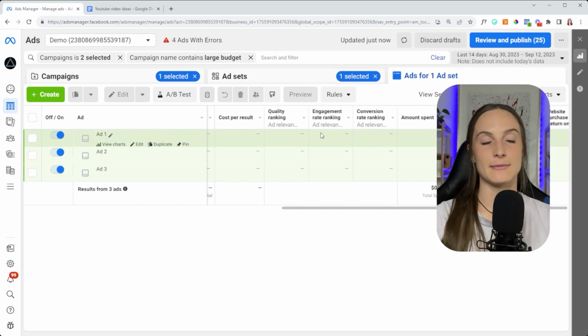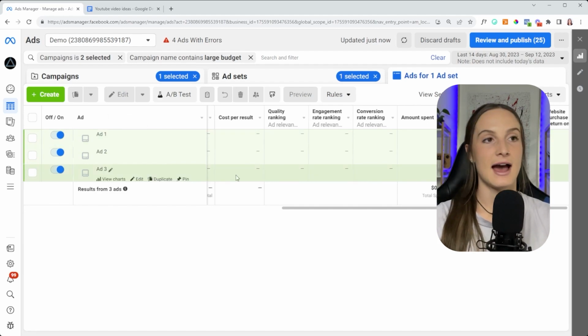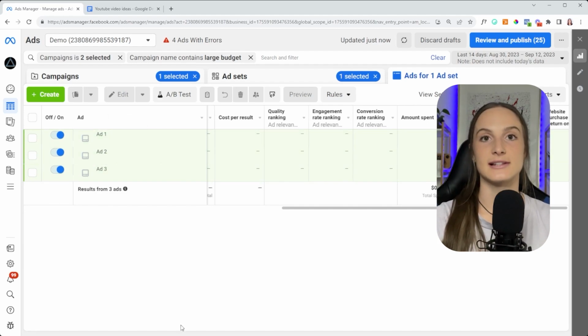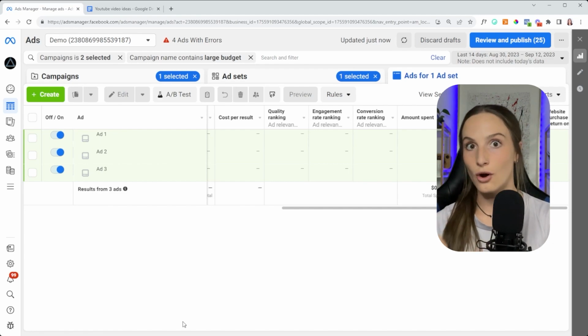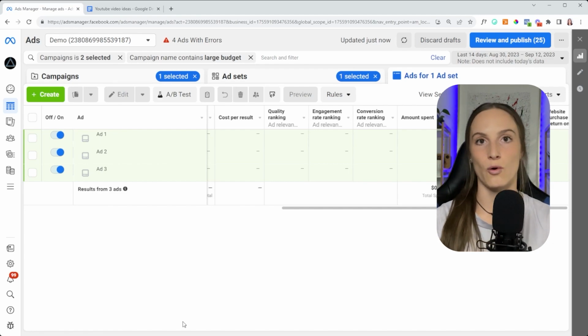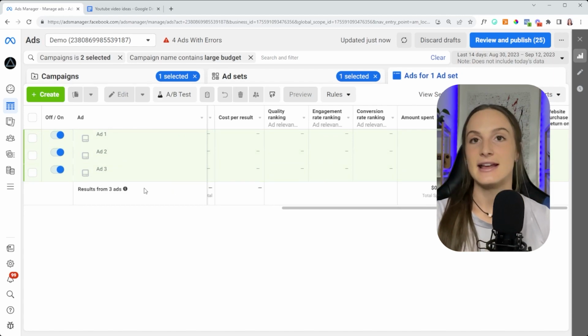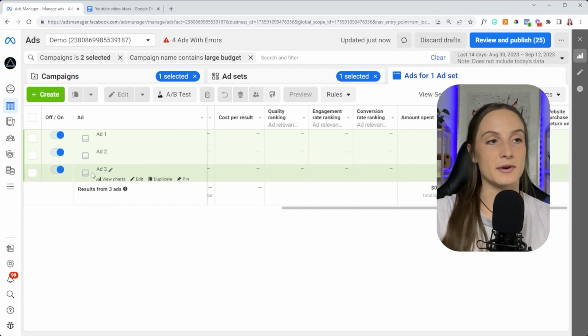So let's say, for example, ad number 1, their results are similar, maybe slightly higher, which is okay because over time they might stabilize, or lower than what you have inside of your core campaign. And ad 2 and 3 are way above, or maybe ad 3 didn't even get any spend. In that case, what I would do is I would choose a winner. Sometimes there might be even 2 winners, which is fine.